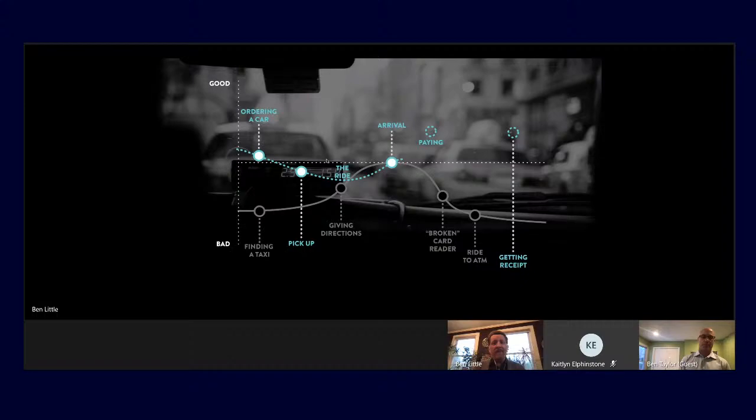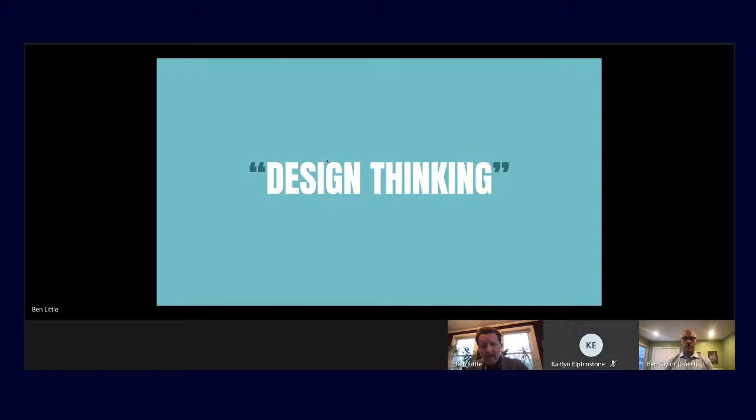And so paying is now automated, and getting the receipt is now automated, and these potential risks don't exist anymore. We'll use a couple of stories along the way to illustrate some of this, but we also have the textual elements in here. So design thinking, back to the core question, what is it?